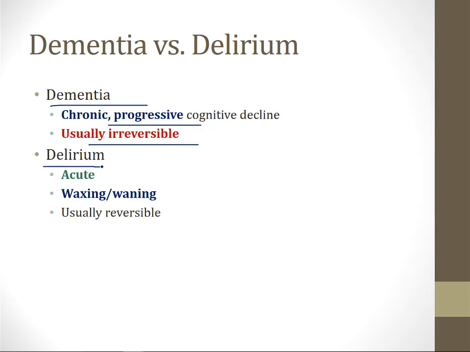In contrast, delirium is an acute condition. If you get a fever to 104, you may become delirious, but this is usually reversible. And in addition, delirium classically has a waxing waning course, meaning that someone who is delirious may have good cognitive function for a period of time during the day, and then later in the day may become very confused and have disorganized thinking. Basically, their mental status is waxing and waning, and that's also different from dementia. If you've ever met a patient with Alzheimer's disease, they don't wax and wane during the day. Their cognitive inability is there all the time.